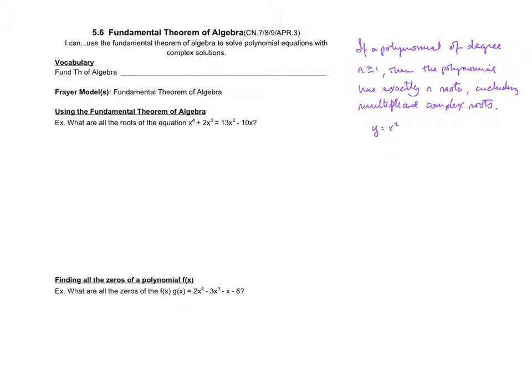y equals x squared is a quadratic equation, and we always say that it has a maximum of 2 real roots. We get that because the exponent is a 2, its degree is 2, and that's why we have a maximum of 2 roots. Of course, we know that we have 2 roots based on the fundamental theorem of algebra. They just may be multiple or complex roots.